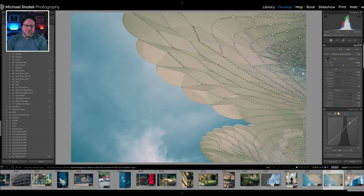The short summary version is, I look at Lightroom as a way to finish photos. So I'm not trying to fix a photo necessarily. I will fix some elements of the photo, but the overall photo needs to start off as something I like, and then that's where I make the edits from. So hope that makes sense.